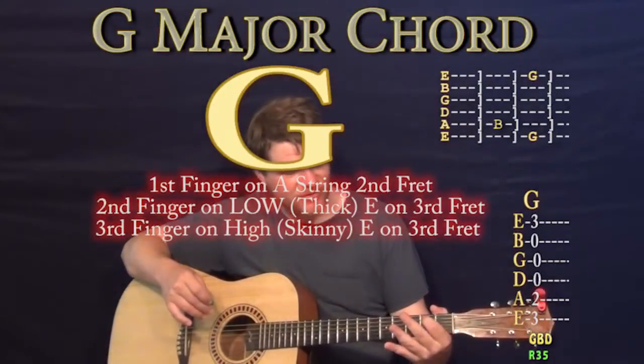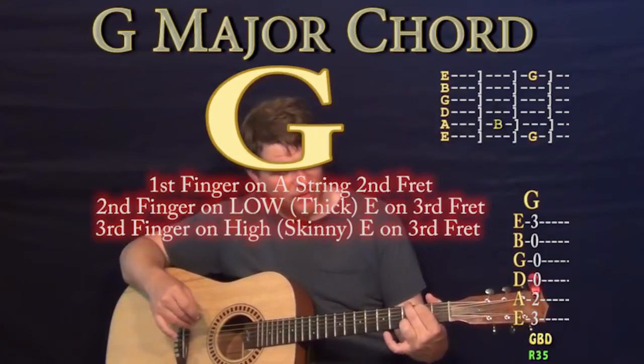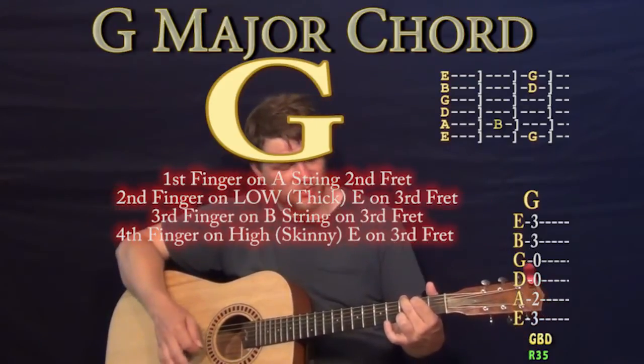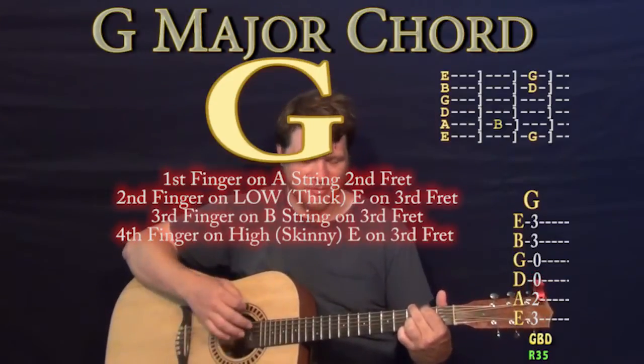First finger goes to the A string on the second fret, second finger on the low E third fret, third finger on the high E third fret. And if you strum all those together, that sounds a G major chord, and it sounds really happy. Now you may also want to dig on putting the third finger on the B third, pinky on the high E third, working that for your G major.